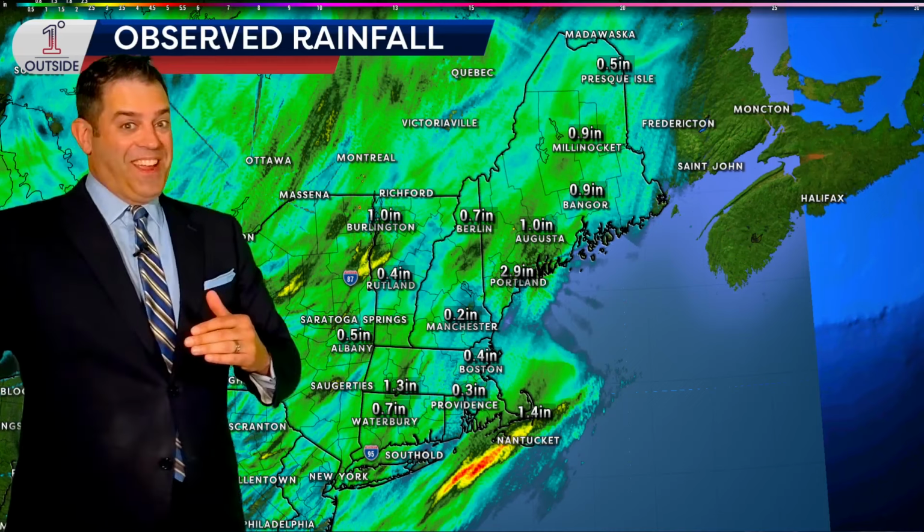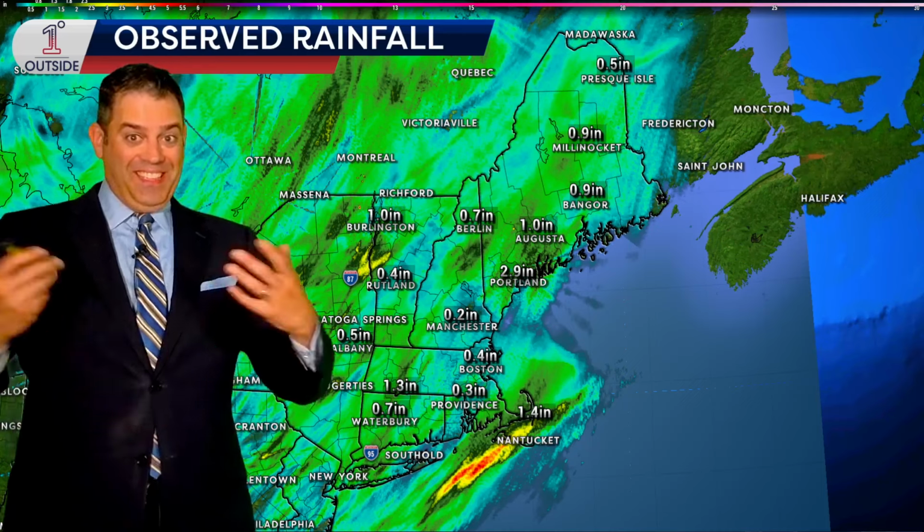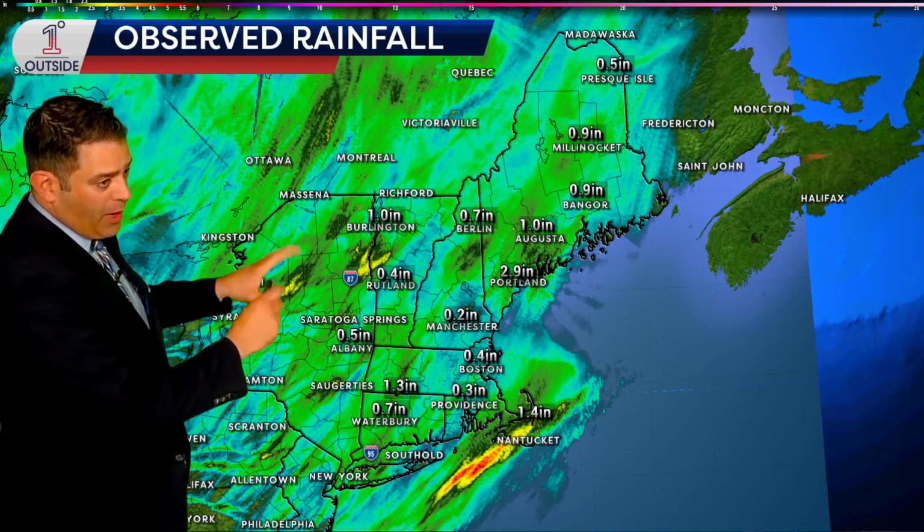This was kind of quintessential New England Memorial Day weekend weather, which is you get some good days and you're guaranteed almost, it seems, every year to get at least one day of cool showers. Well, that turned into downpours for some of us. In fact, you can see the rainfall totals in western Massachusetts. Some of us crossed 2 inches of rain, did the same thing in parts of Connecticut.